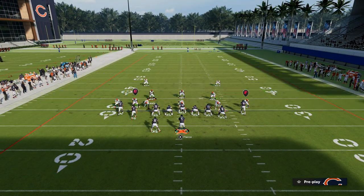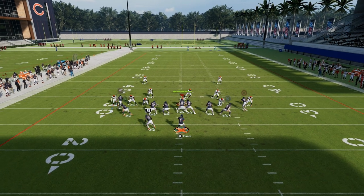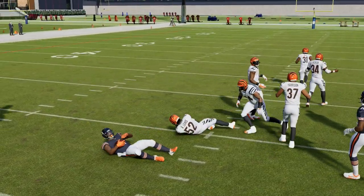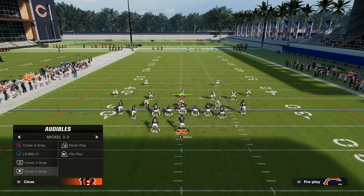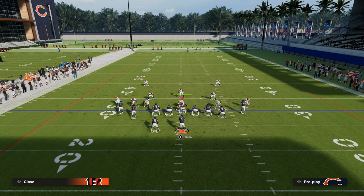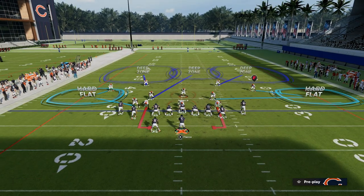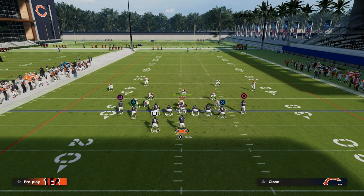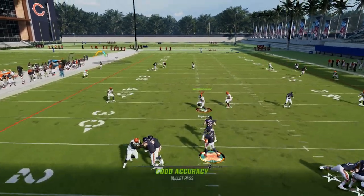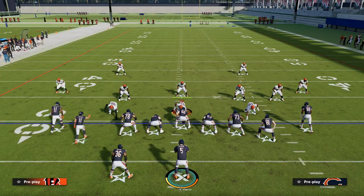Let's take a cover two example. If they have vertical hooks trying to stop the hitch on the right and the running back streak, you can highball this post right before he gets to the deep blues — just see how good of a route that is. If they're running some type of double Mabel coverage where they're double flatting, this becomes one of the best plays in the game for attacking that. You can actually throw the wheel against the cover two over the top late, so you do have a late read in a drop-eight coverage scenario.